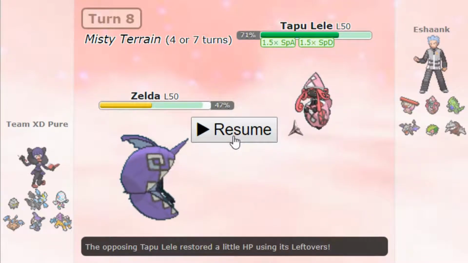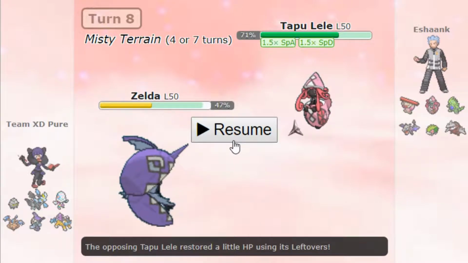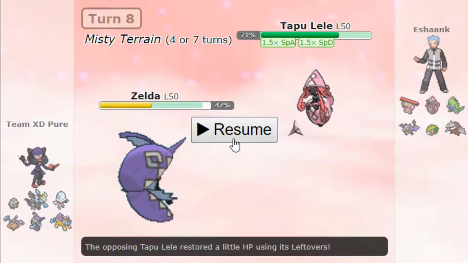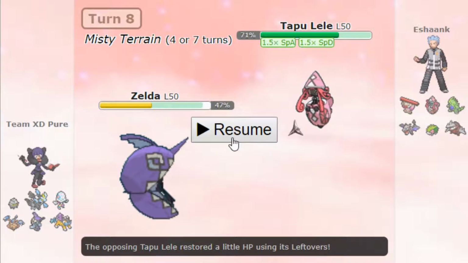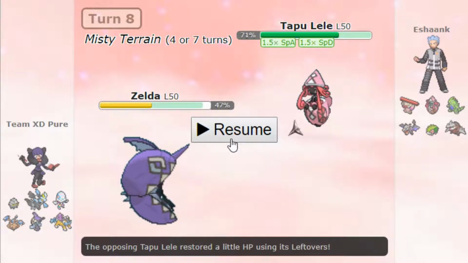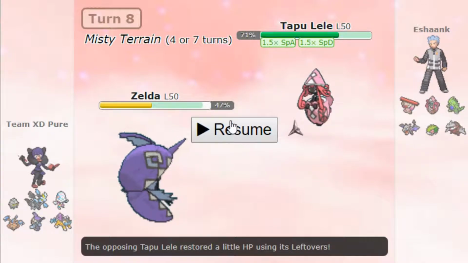Okay, now that I actually remember my Fini set correctly, for the 3rd time of trying to get this right, I remember it now. I kind of just have to let my Fini go down here, because I can't let this thing get any more Calm Minds up. And I know that Scarf Kyurem can come in and just click Iron Head and kind of just revenge this thing.